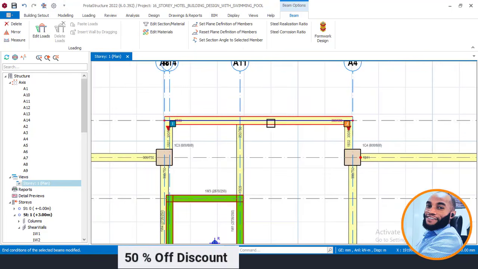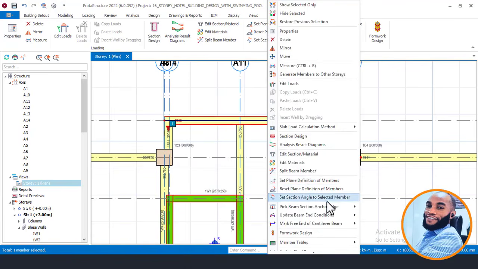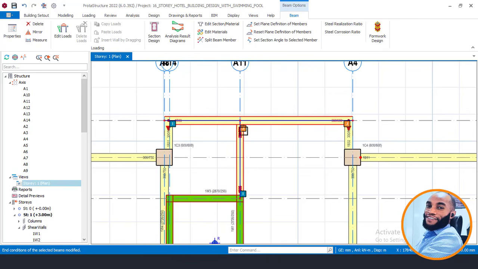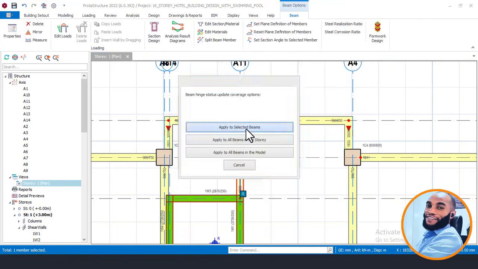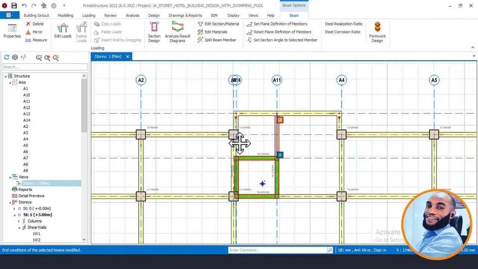The simply supported beam, which is this one here. Come here and hinge what? At both ends here. Okay, and I'll say what's selected here, apply, and I'll come again right now and hinge both ends. Okay, then come here, both ends. Okay, and then come here. So right now you can now see how to release moments.